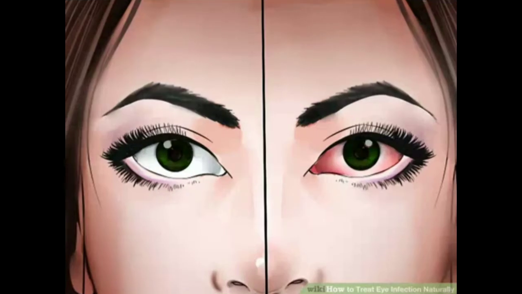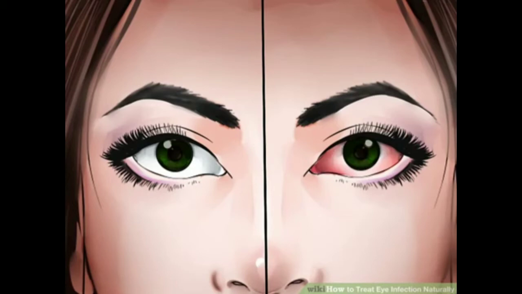How to treat eye infection naturally. Your eyes can become infected by a variety of different viruses, fungi, and bacteria. Each contaminant causes different afflictions, but eye infections typically show signs of irritation or pain, redness or inflammation, fluid discharge, and reduced visual capabilities. Contaminants may infect one or both eyes, and may lead to loss of vision or blindness.